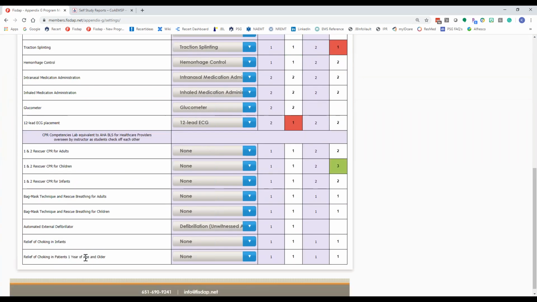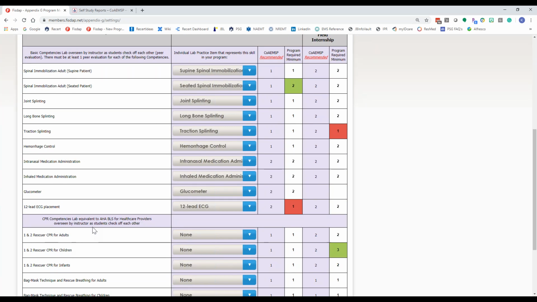You may even need to add a few skills into your lab practice items yourself because a few things have been added, a couple have been split. If you need help with any of this and you haven't done it yet, please reach out to myself or the support team at Fisdap or Ben if you work with him, or Tashi or anybody, and make sure you're getting some help in case you do need to do some adding of lab practice items, attaching of skill sheets if you use them, and those types of things.